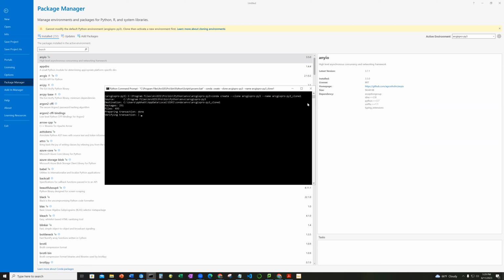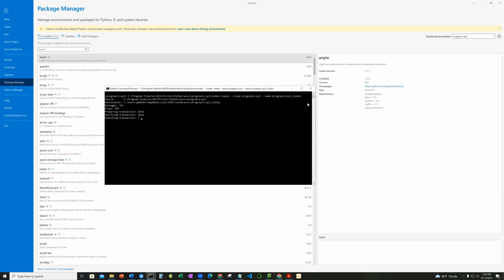But this is probably the easiest way that I find doing it, and I have never encountered any errors or issues running it. Although I would say that when I run it off of the Python package manager within ArcGIS Pro, there have been times where creating the clone environment has failed on me. So just something to keep in mind.